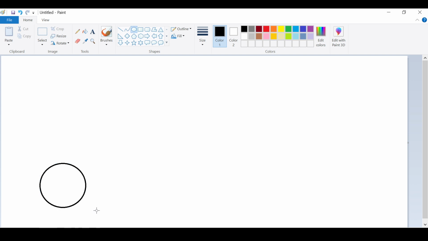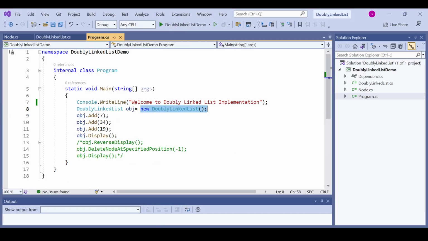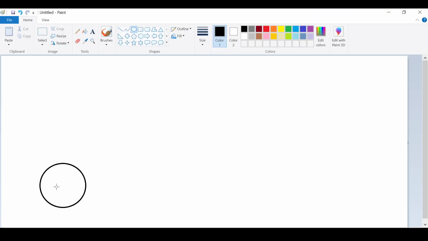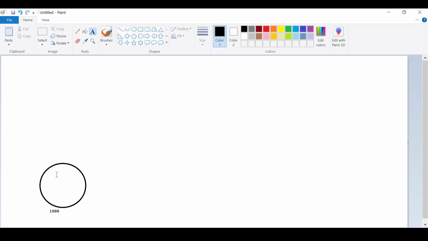This will be one object that will be created from here. We are creating the object, so in this object, whatever global variables we have will be allocated. Something like this: in the heap area one object will be created, and it will have some memory address. Let's assume the address is assigned by the operating system, but for now let's take a random address, maybe 1000. So assume 1000 is the address of this doubly linked list object.